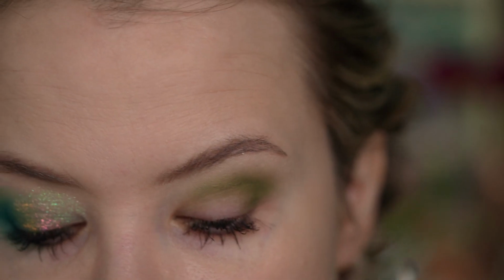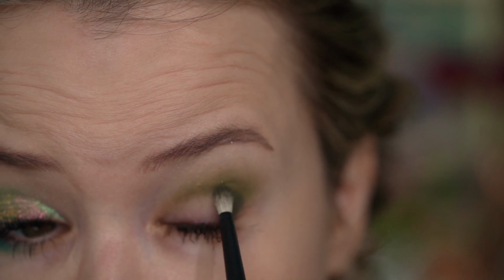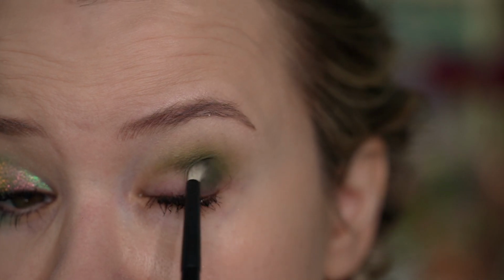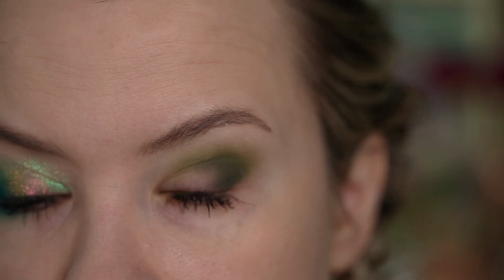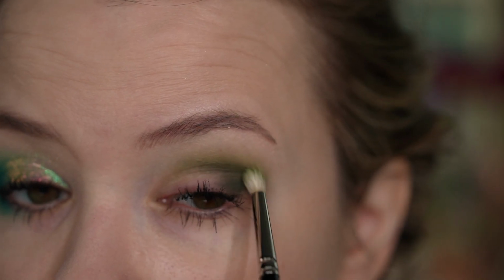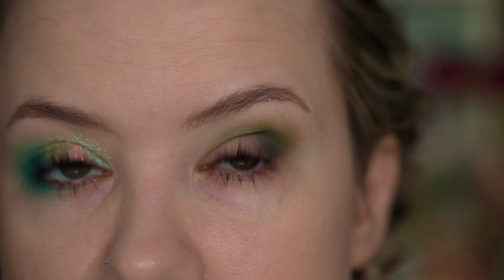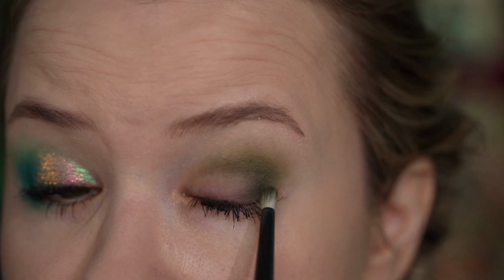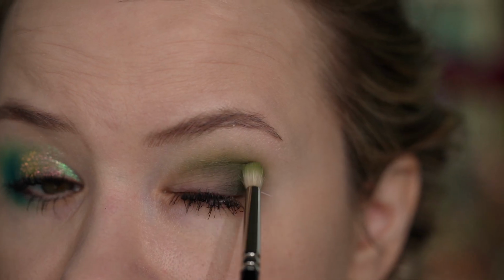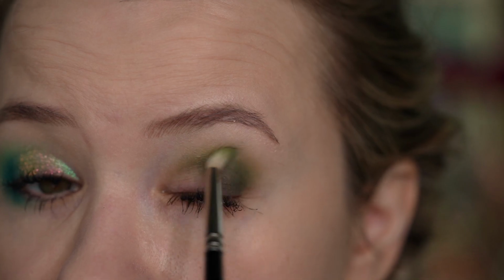And then I'm taking the Refer 13 Mini and I'm gonna use Dark Horse Nebula. It's gonna go on the outer corner, surprise, surprise. I'm first putting it down, and now I'm gonna go back to the other brush. This is from Hakuhodo, and I'm just gonna blend this into the other green. Look at that. I find these so much easier to use than the other mattes from them, for sure. In general, from my experience, I prefer manufactured mattes to handmade mattes.